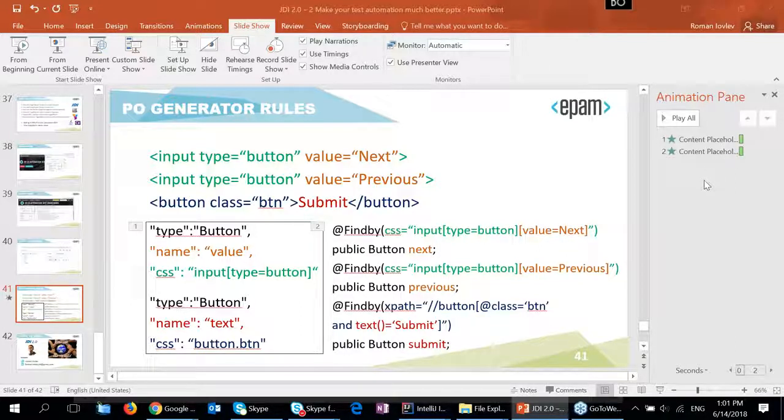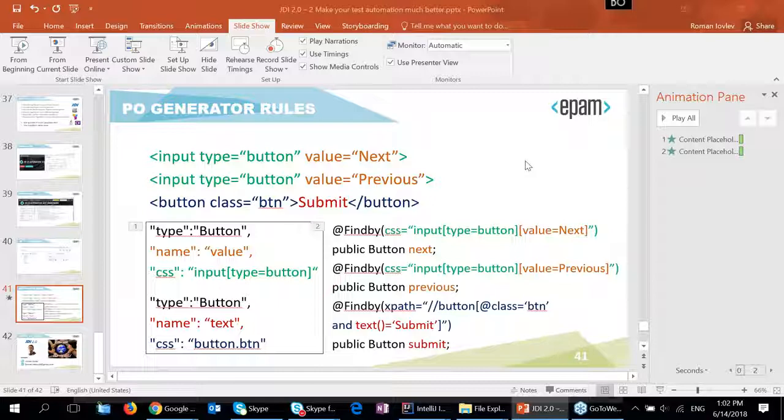One of the questions, and I think this is the last one: if we have a lot of elements, and some of them we don't want to see, for example, all the elements in our template, like input type button, how do we handle these things in the page object generator? This can be managed simply. You just need to add some specifics to your rule, how you can identify visible and invisible elements.